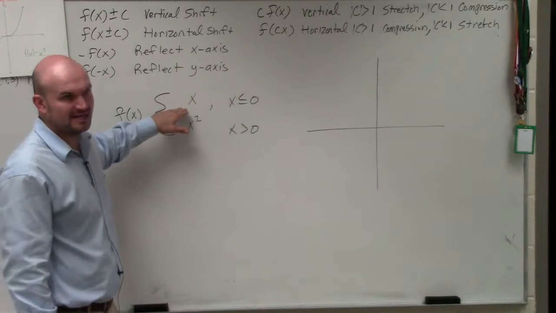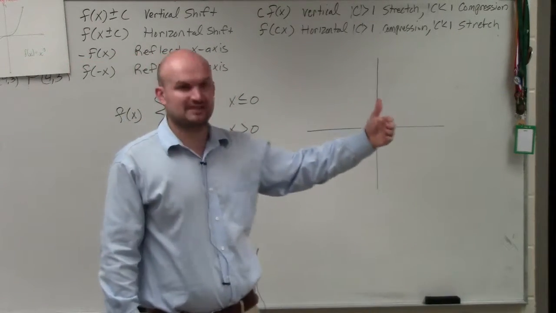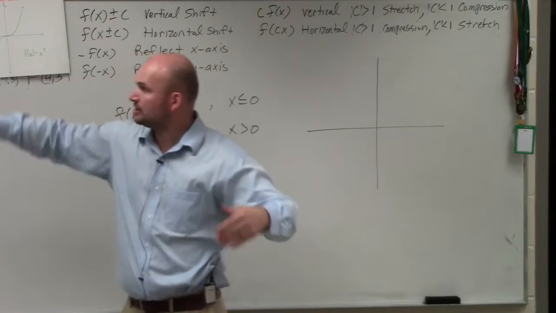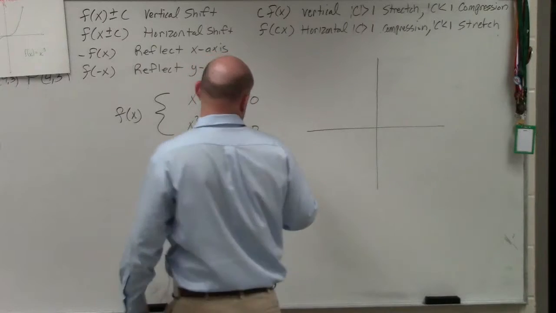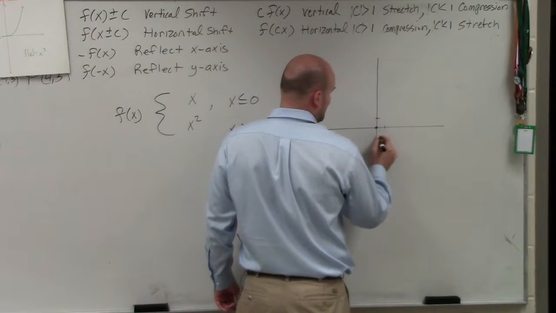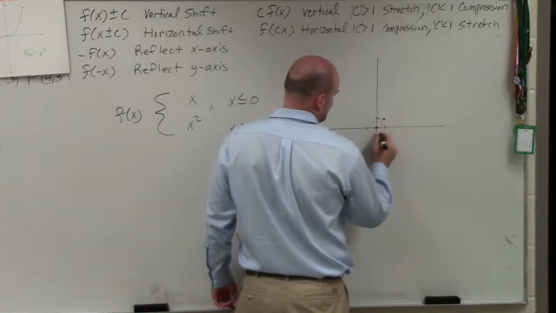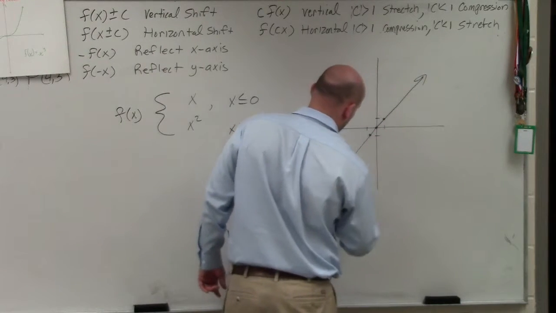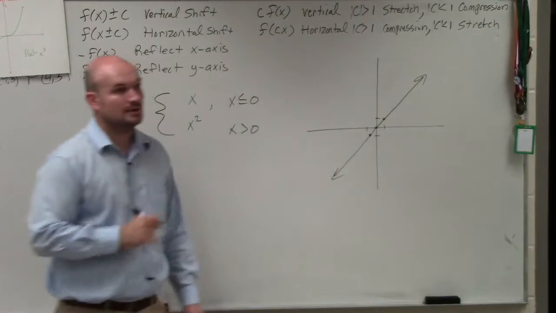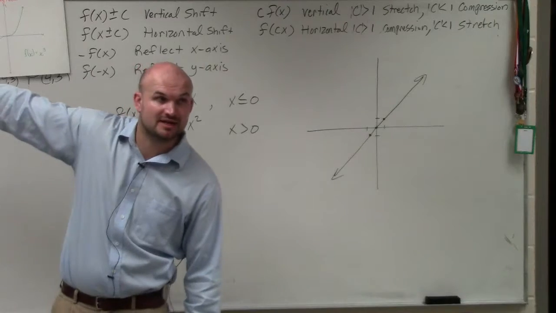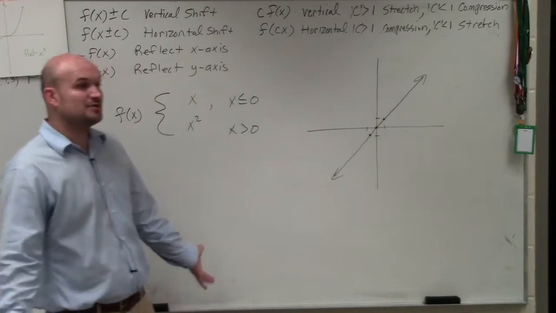But let's just go and graph the identity x. Now, in your notes, you guys have an example of the identity function. There's also an example in your book. But if you're just going to graph the identity function, you know the y-intercept is at 0 and you go up 1 over 1 or down 1 over 1. So then you have a nice line like this for all x. I'm just copying the identity function right there that you guys had in your notes. That's all I did. And I just graphed it for all x.